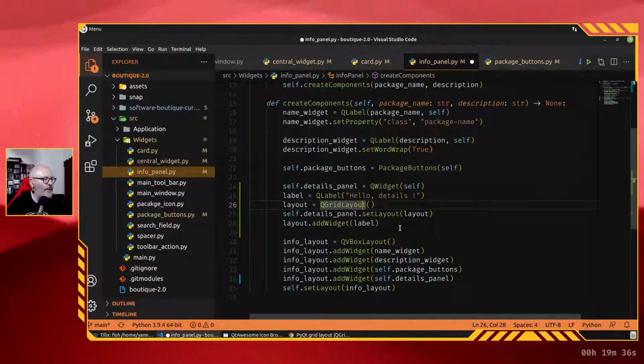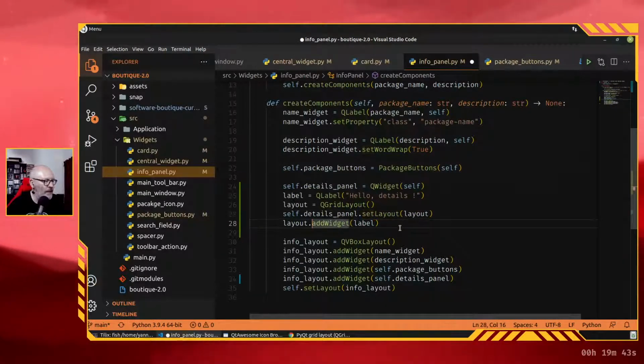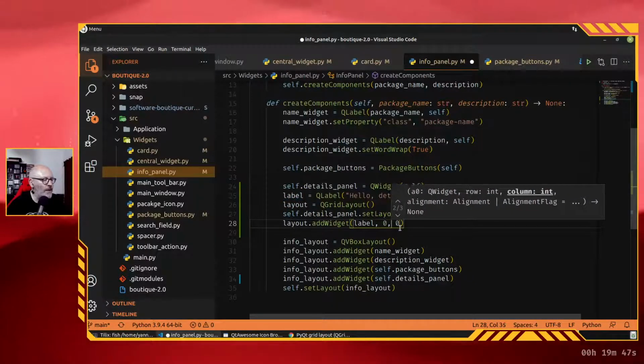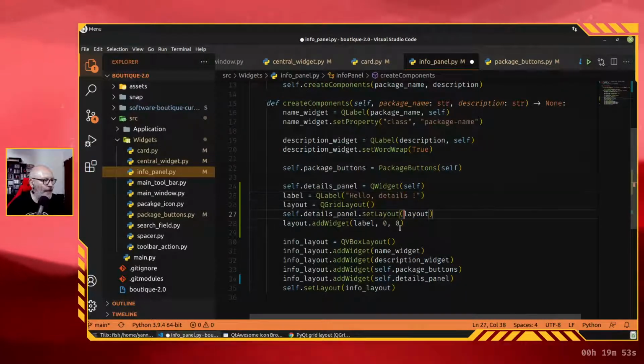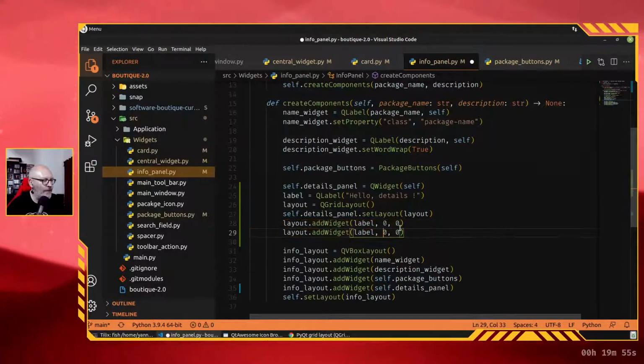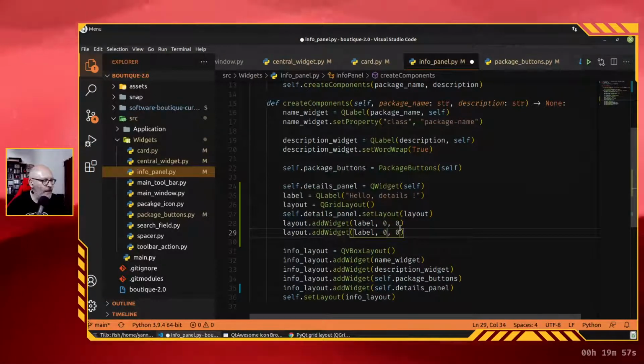Well, let's try that. So it's not set layout. It's not an add widget. It's add widget 0 0. And just for the sake of example, we also add that at 0, 1.